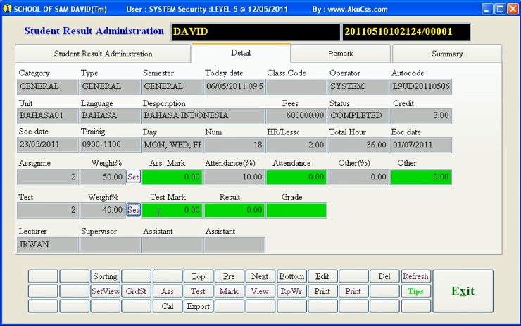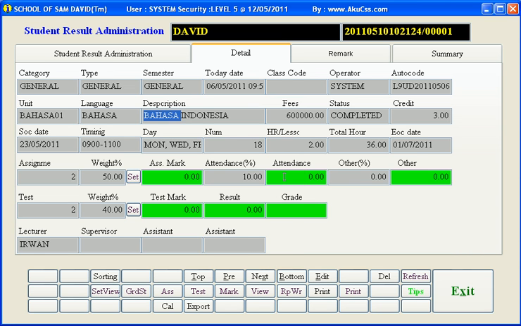Now another step is we need to enter the mark of attendance. Since attendance carries 10% weight, we need to enter how much attendance was achieved by David, this student, when he attended this class Bahasa Indonesia.